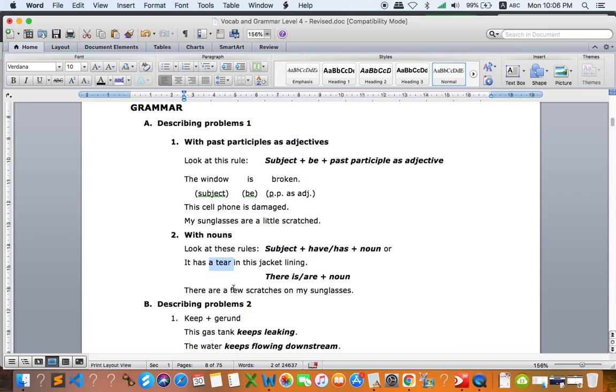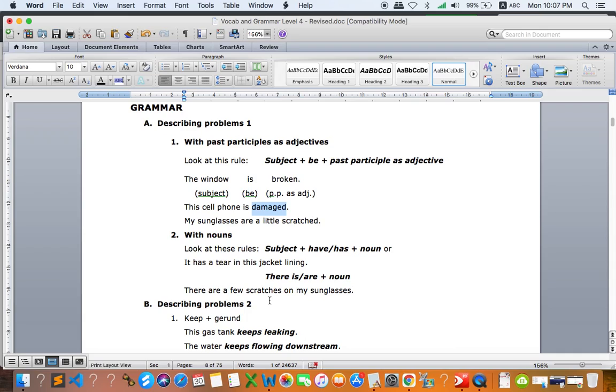So when you talk about a few, it means plural, right? So you have to use are and you have to add s or es right here. Okay, remember that. Unlike scratch, damage is an uncountable noun, everyone. So you cannot use it with s. You cannot say there are some damages. Of course, you need to say there is some damage, and there is we use with singular countable nouns and uncountable nouns. So damage is an uncountable noun, so you need to say there is some damage.